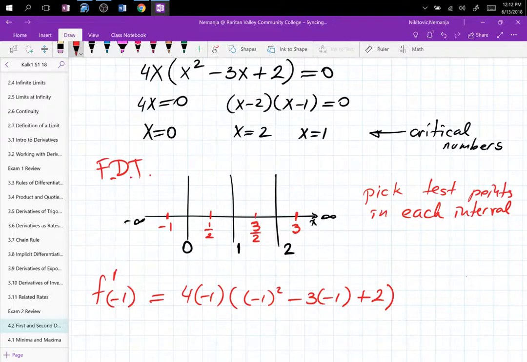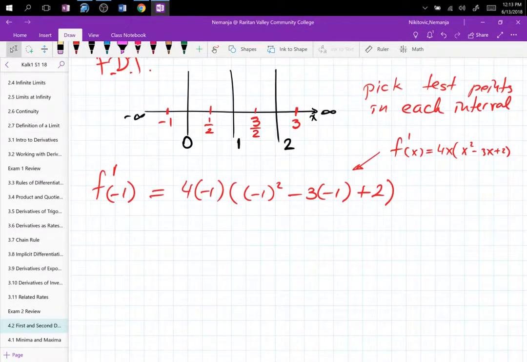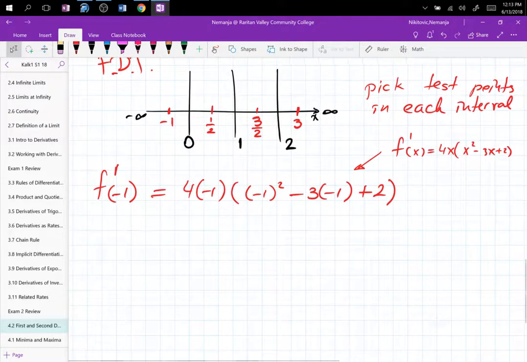This is the derivative. So I'm just going to point the arrow and say f prime of x equals 4x times x squared minus 3x plus 2. That was our derivative. It's right on the top of the screen, which is the reason why I'm not scrolling so much up. I needed to see it, right? So now I can scroll up. I need to compute this.